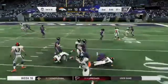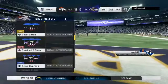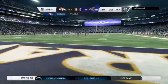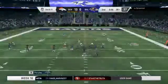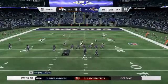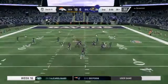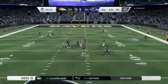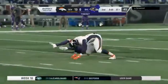Here's another 1st and 10. And he is met quickly in the backfield. Down he goes, folded like a lawn chair. Moving backwards on 1st down, never a good thing. What does that do for the mindset on 2nd down? Well, it changes your play call, definitely, because as a play call, you're advancing yourself thinking, okay, we're going to get a gain here. Now you've got to go back. Nowhere to escape, and he goes down.